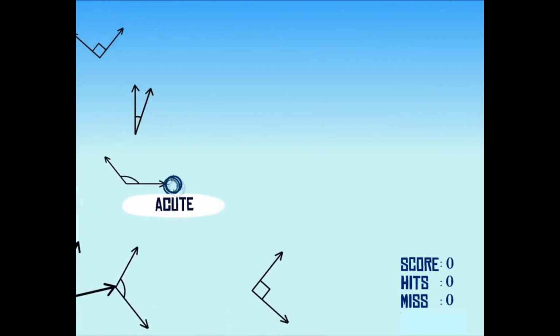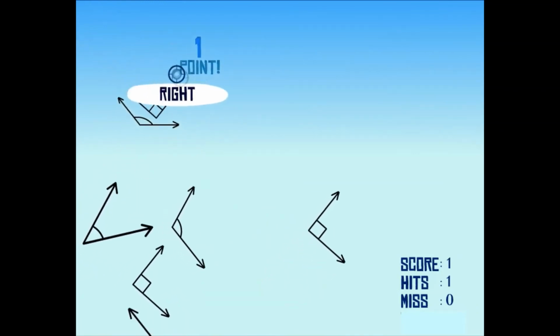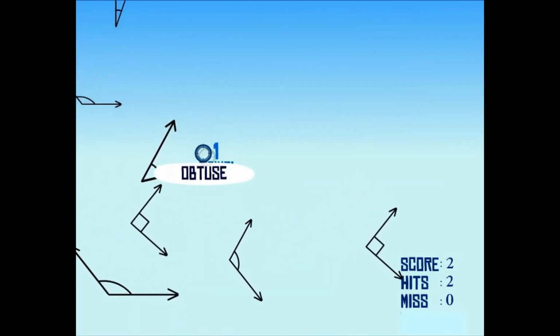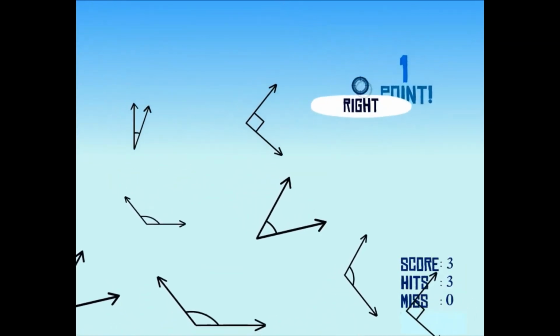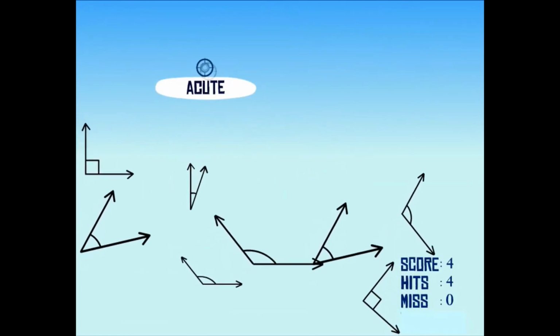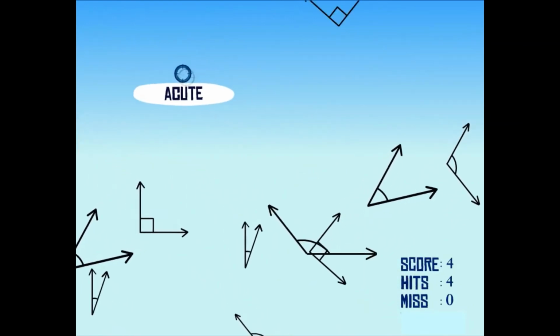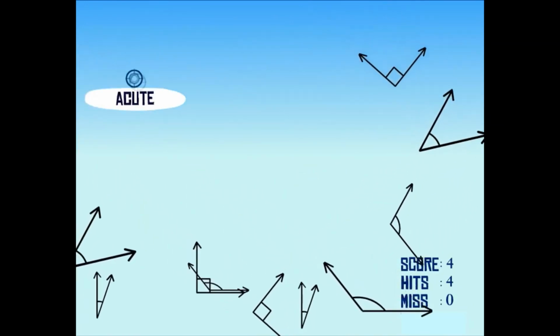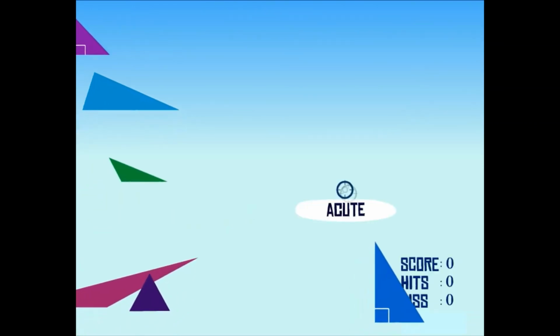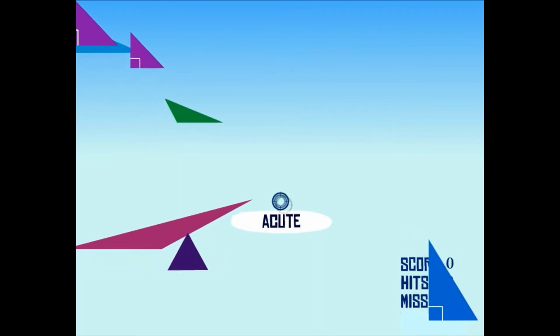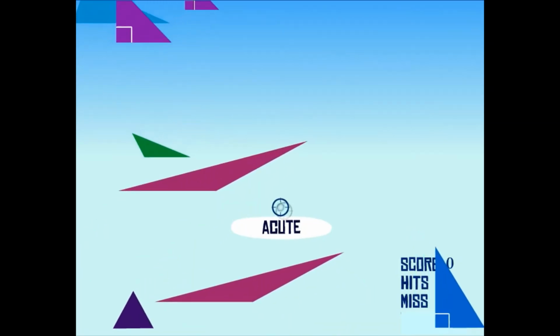So in this one, it will tell you an angle, and then you've got to find it. Okay, remember right angles, look for that squared corner because that will be a giveaway. All right, so that is the angle level. And then if we come back here, we've got the middle one where it tells you an angle again, but it shows you a triangle. So you have to find that angle in the triangle.